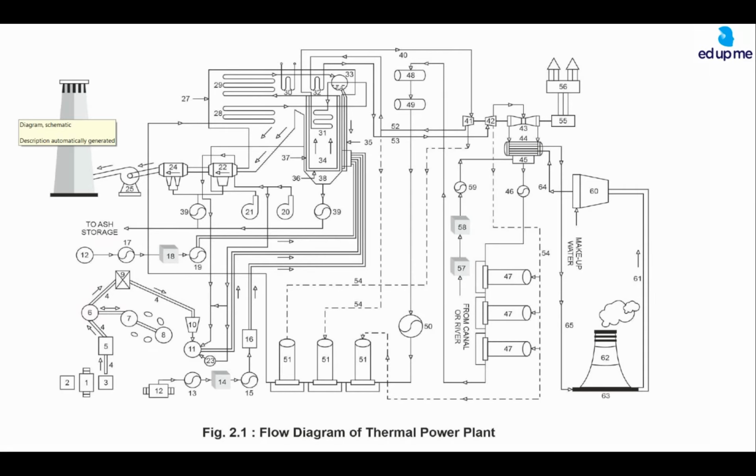The steam then will come out and go to the condenser. In the condenser, we are circulating water in thin tubes. The circulating water will take the heat of the steam, because we cannot use fresh water every time. Large water requirement is there, right? That much water would not be available. So the same steam is converted to water, and that water, which we call condensate, is extracted by condensate extraction pump number 46.